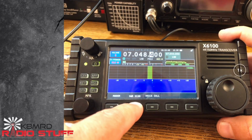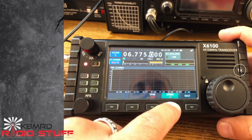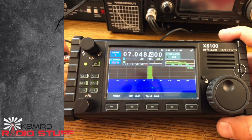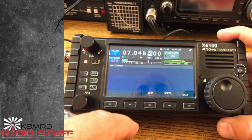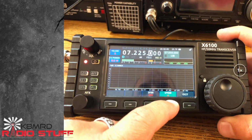You've also got this SWR scan. Now this is nice. So you can sweep your SWR. Of course, there's no antenna hooked up here. Let's hook up the dummy load. Do that again. And you can change the speed. It is really slow on 1.